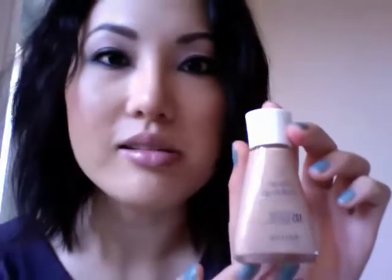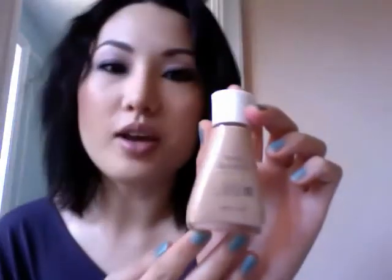So let's get started. The first thing that I used was CoverGirl Clean Makeup, and the color that I used was Buff Beige. I know that this particular foundation is kind of reviled. I haven't had any issues with it actually, and I think it has a decent color selection, not the best, but I think they also reformulated it recently, so it's a little bit better for different skin tones and also different skin types.